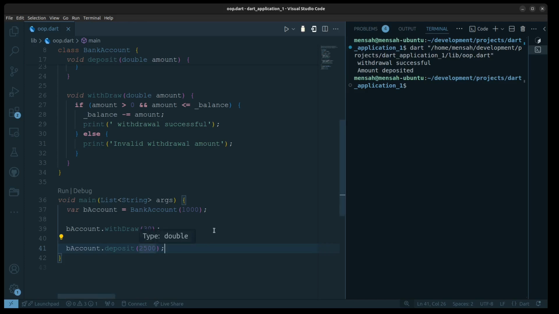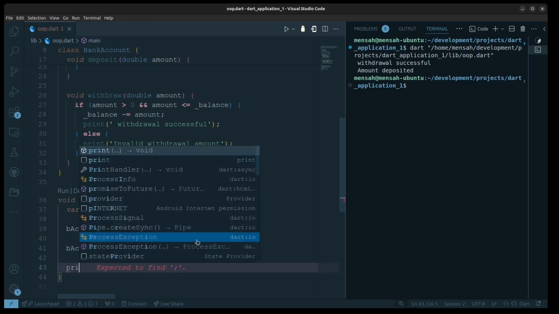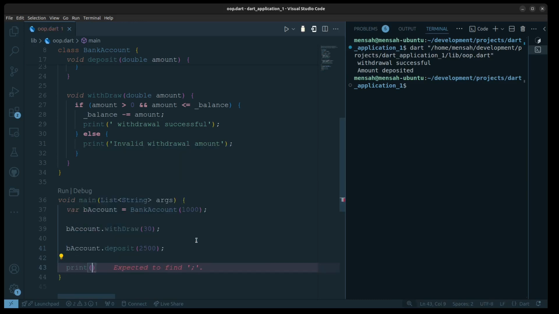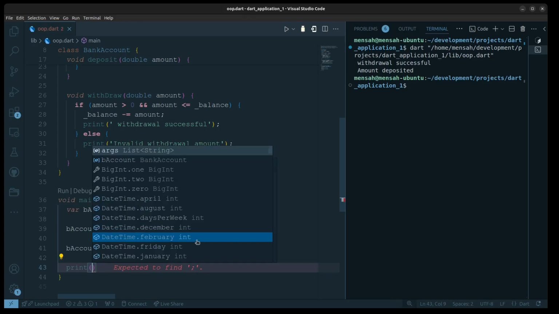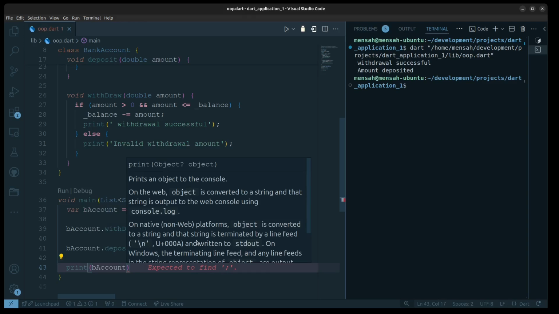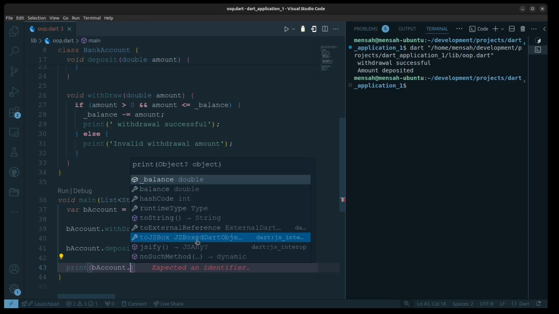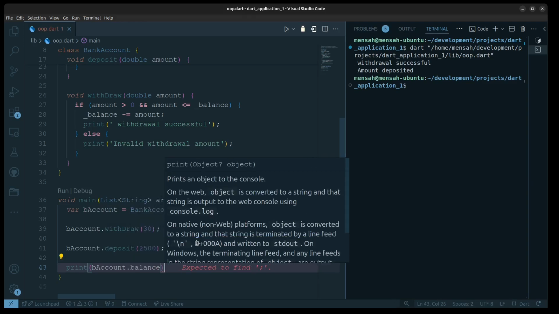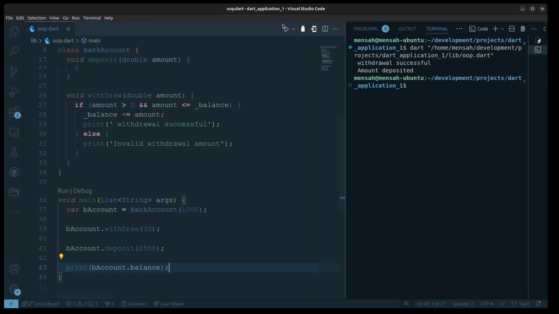Let me print our final bankAccount dot balance, the balance you have at the moment. So you're having 3,470.